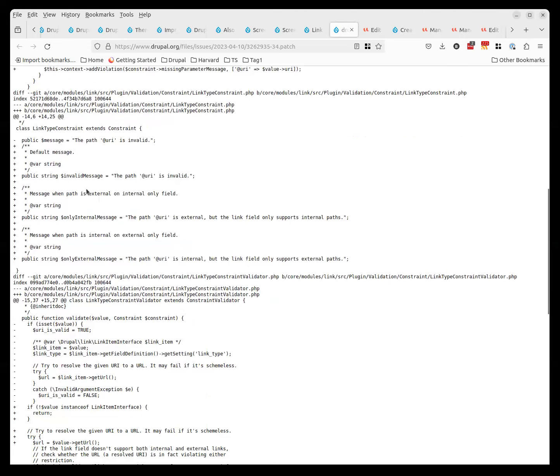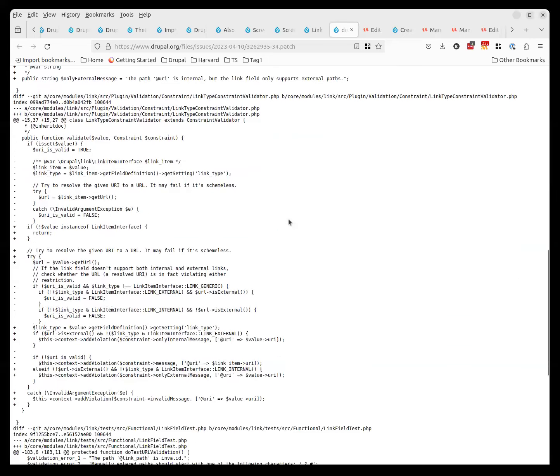The path URI is invalid and is external, but the link field only supports internal paths. I have a feeling we might shorten that a little bit. The path URI is internal, but the link field only supports external paths. Those are at least clear. I think they could be a little bit shorter, but as is, they are an improvement over the non-specific message we currently have.